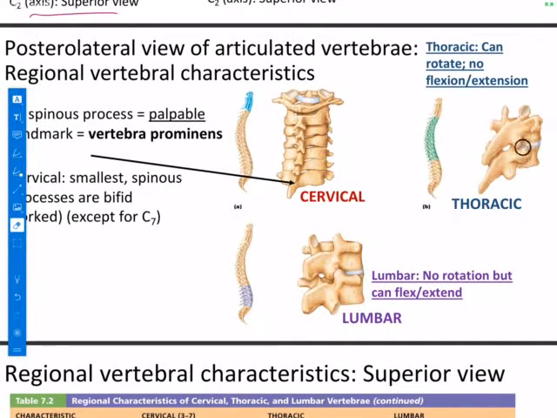Thoracic vertebrae can rotate the spine because they can slide past one another. Now, if we look at the lumbar vertebrae, what makes them easy to identify is that they're usually bigger and chunkier. If you look at this from the lateral side or from a posterior view, it kind of resembles a moose head. If you notice, the spinous processes are shorter, chunkier, and they basically point straight backwards rather than down. They're not long spinous processes like the thoracic vertebrae. They're short, chunky, and they point straight back.